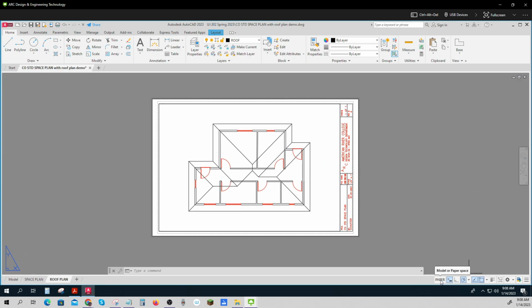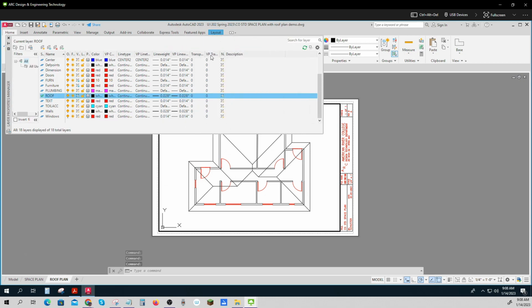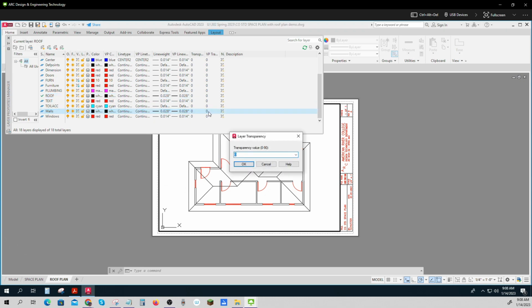So there's another cool tool. If I go into my model and go into my layers, I get a little bit more work done in the layers, and I'm going to open this up. Viewport transparency. So when I see walls in a viewport, I'm going to put the transparency at, say, 50%.